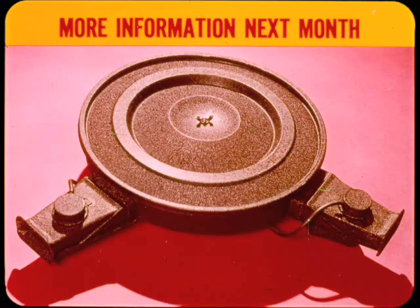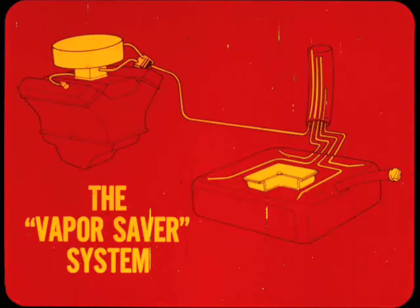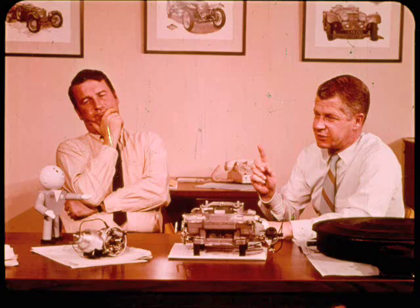Although the heated air intake system is a very important part of the clean combustion story, we're going to save the detailed explanation of how the several different versions work and the service information until next month. Our next session will also cover the vapor saver system, which keeps fuel vapors from escaping into the atmosphere — just another way Chrysler is doing its part to keep the air we breathe clean. Now, what words of wisdom do you two have about setting the ignition timing and checking the dwell on a car equipped with a distributor solenoid?